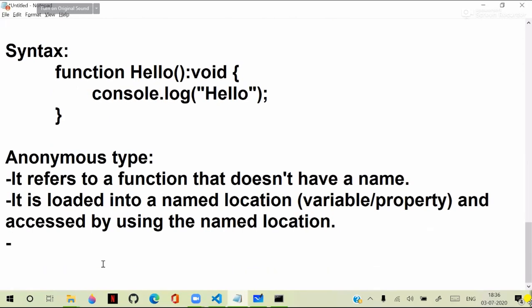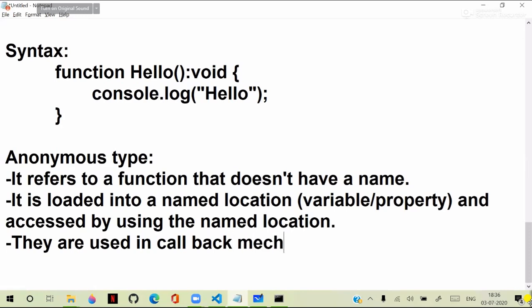So anonymous functions are used in the callback mechanism.